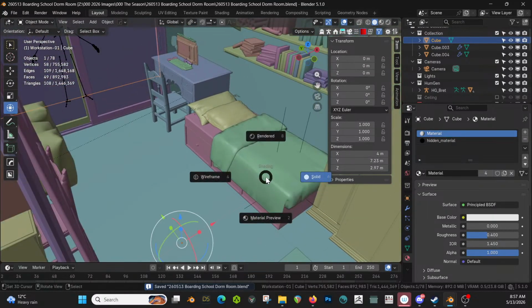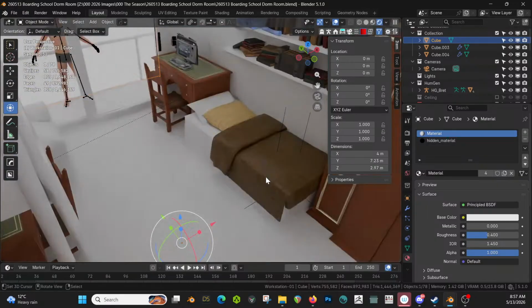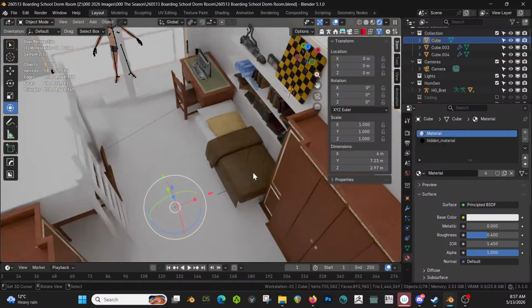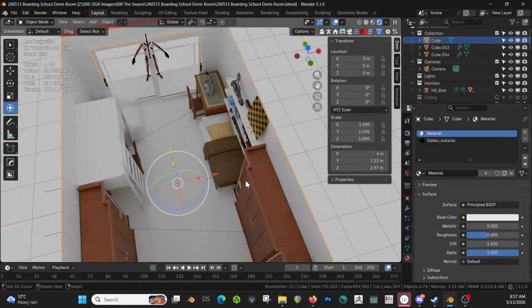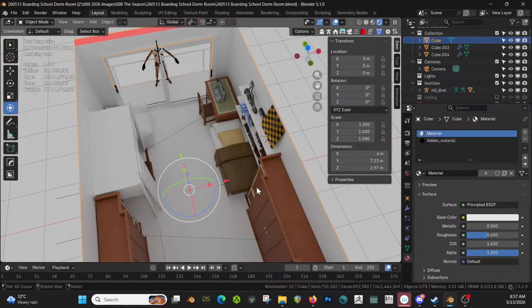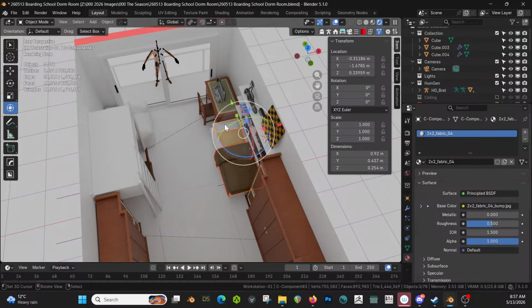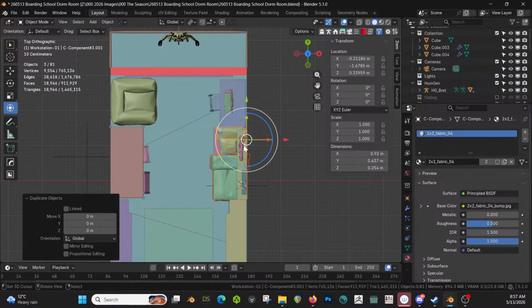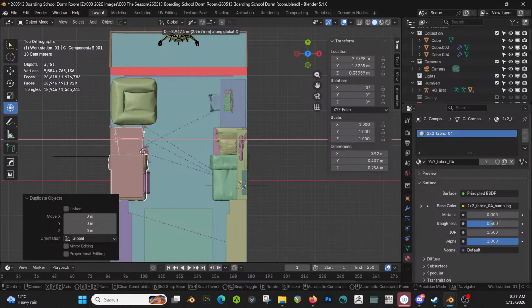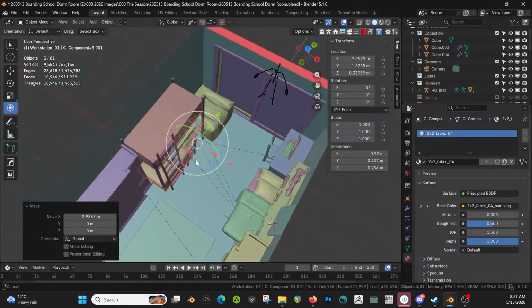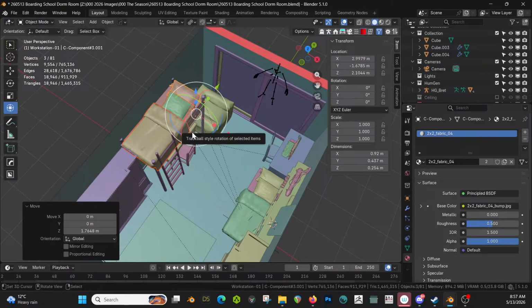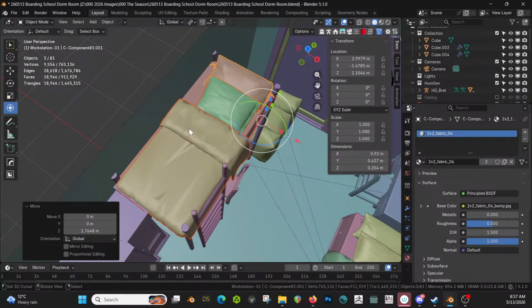Cool. All right, let's just take a look at this real quick. Yeah, I mean, we got to change those materials, but I like that as a bed covering on that one. Can we do the same thing on the top bunk, or is it going to be all messed up? Let's try. They are the same size, so Shift D, GX, here, GZ, up. It is cozy, isn't it?